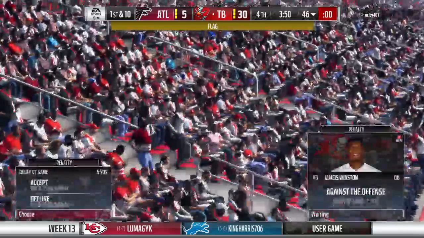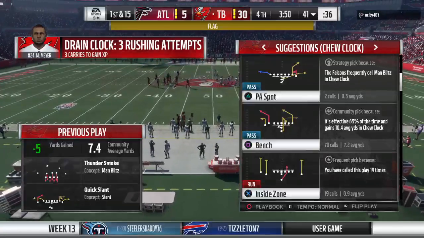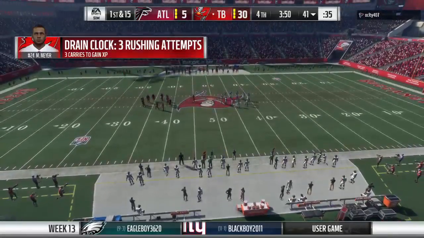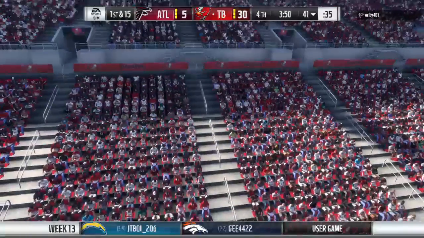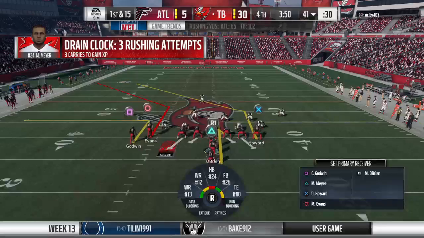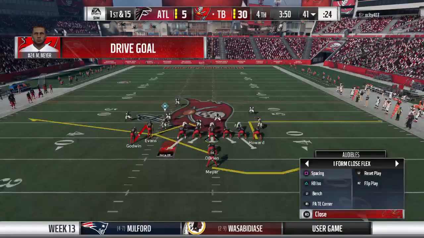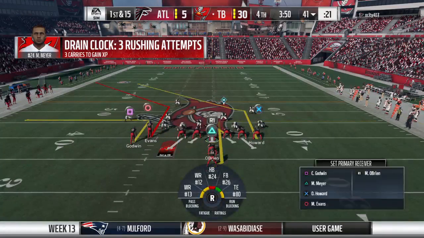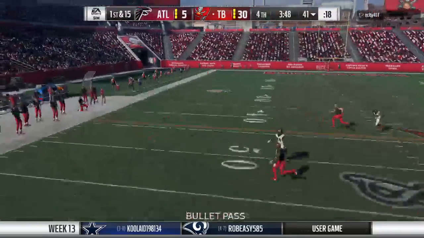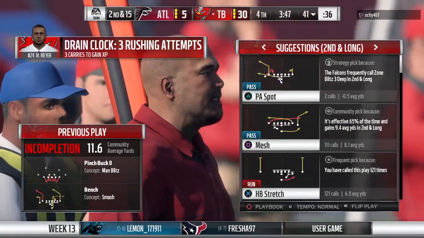Now problems right out of the gate. We're going to get a delay. That's going to set them back 5 yards. Now Winston. And he rifles one incomplete. The intended target was Chris Godwin. And now it's second down.